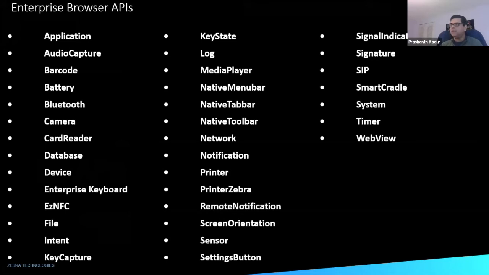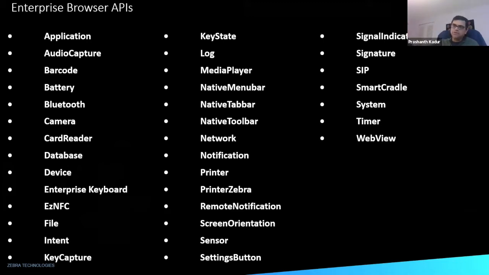Unfortunately, I don't have a lot of time to go through this, but the bottom line is hardware control, Zebra value adds, device configuration, device locking, and also some features such as orientation and aesthetic kinds of features that you get to change.